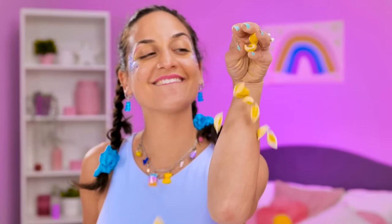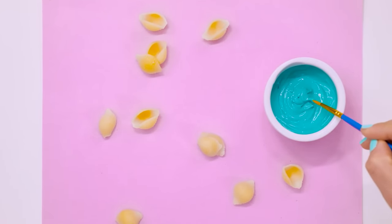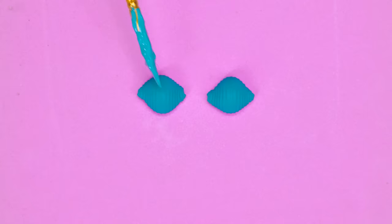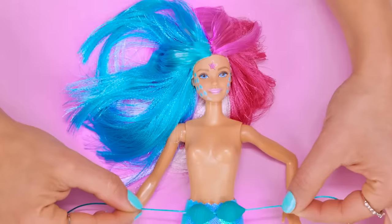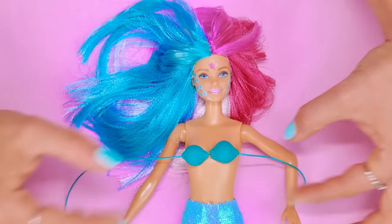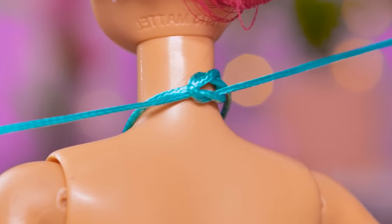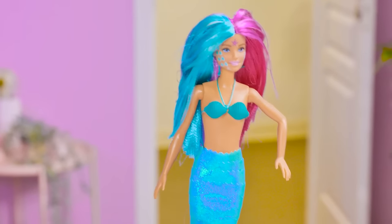Thanks, bro. These are perfect! Well, almost perfect! They just need a pop of color! Don't worry, we're not gonna eat this! Isn't this color gorgeous? I even have a matching string! Anyone ordered a shell bikini? There, now we'll stay up! What do you think, Barbie? It's super cute on you!